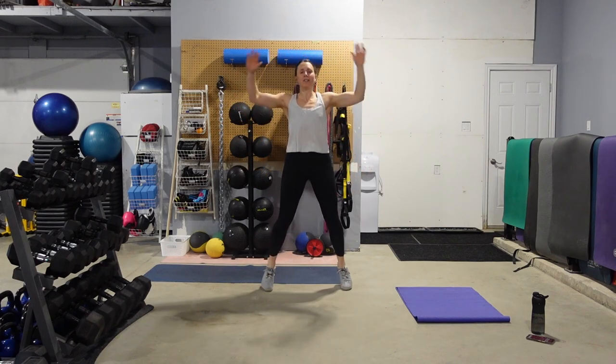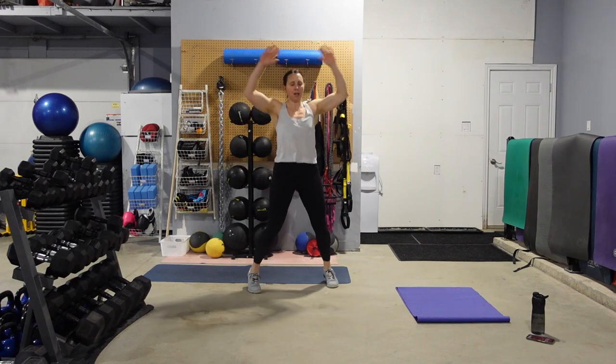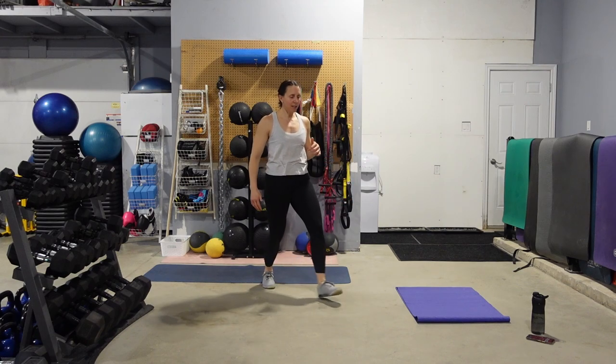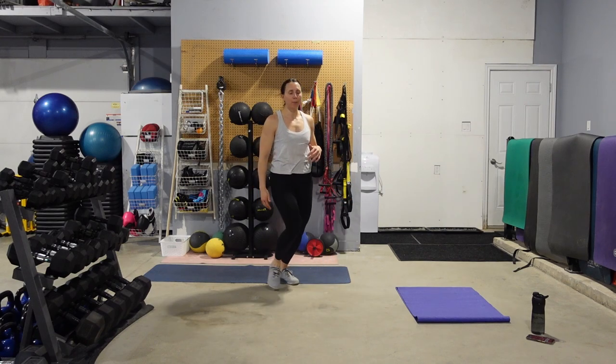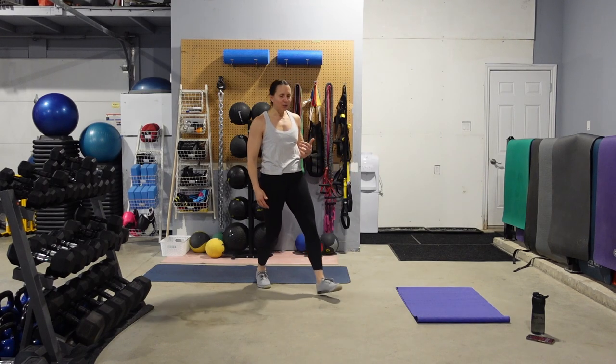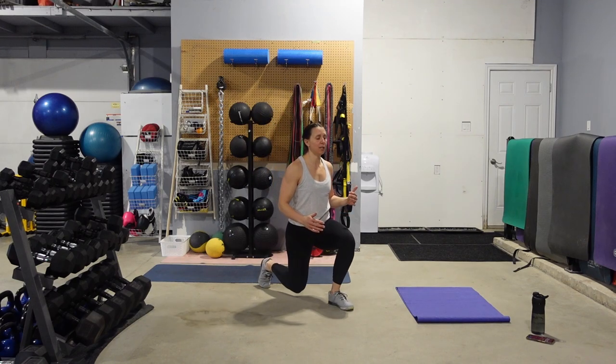And once you have done your 10, we're gonna alternate 10 front lunges. Keep the lunge nice and small. We just wanna get those hips, knees, ankles warmed up, ready to rock and roll. So you don't have to get that back knee right to the floor. 5 on the left, 5 on the right to make up your 10 reps.